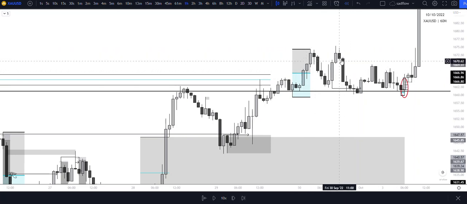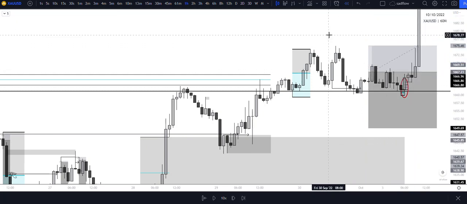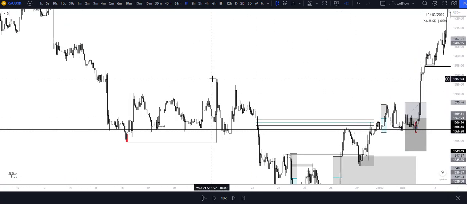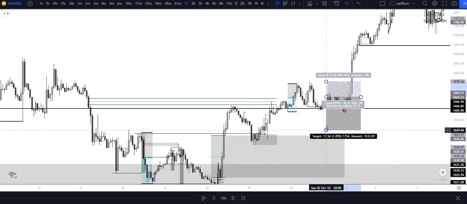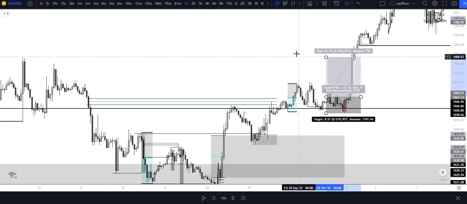This candle right here is now getting everybody to short. Everybody wants to take this to the downside. So where are they placing their stop losses once they're finding this short? At these highs. And let's look left. More equal highs, more equal highs, more relatively equal highs, right? We can now see the reason why price is continuing as quickly as it did. We could even put it up here, right?